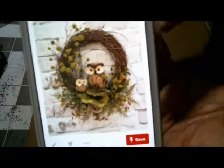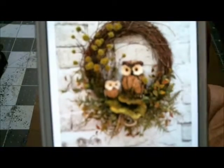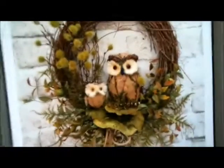So today's card will be inspired by this pin that I found on Pinterest, and I'm going to show it to you right here. And I really love the look of this wreath. Now you see it's just a straw wreath, has a couple owls in the center, has some greenery. Now I was looking at this and figuring out how I can turn this concept into a card.